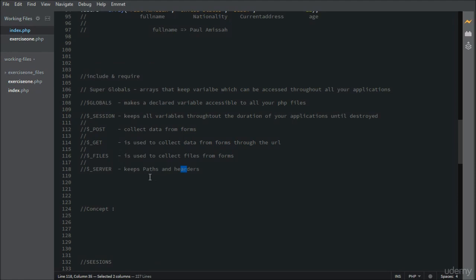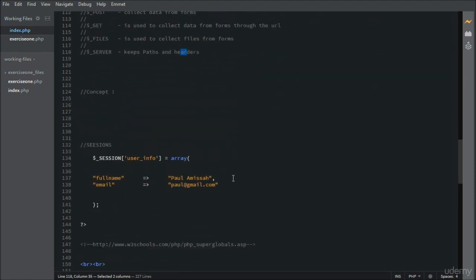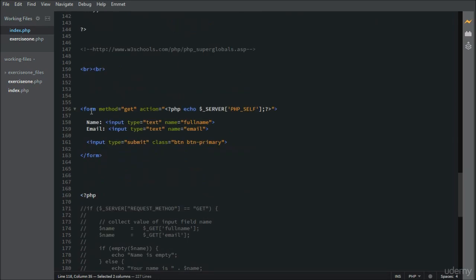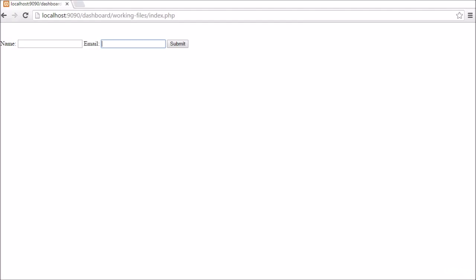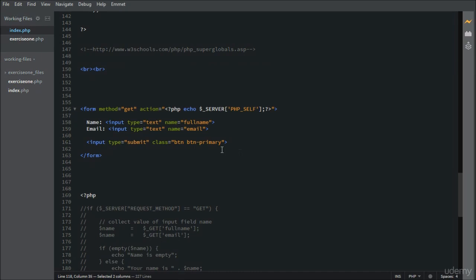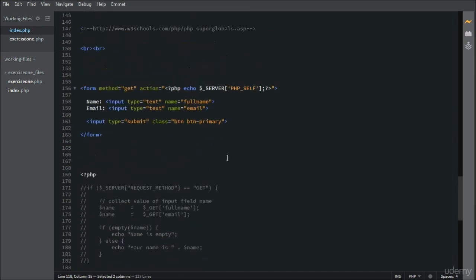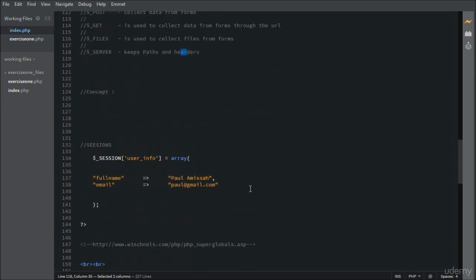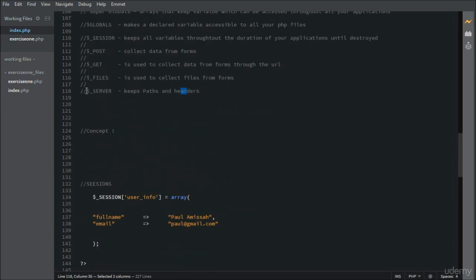Now if you're working on a form, for example, let's assume this is the front end, and you want authentication, you want username and email. Now you would want the form information to be sent to another file for processing. Now that is when the server super global comes in.